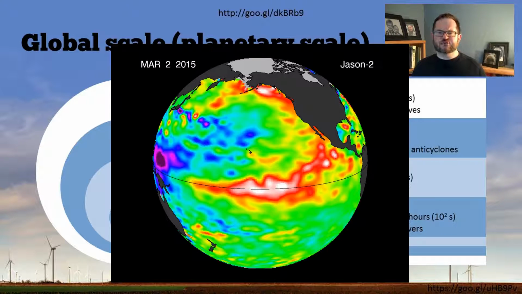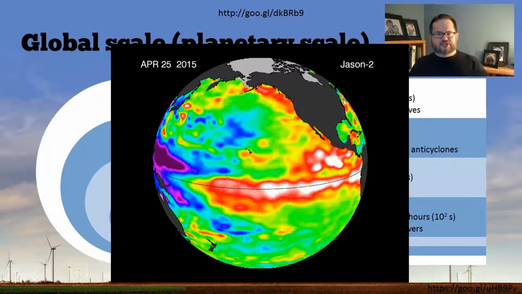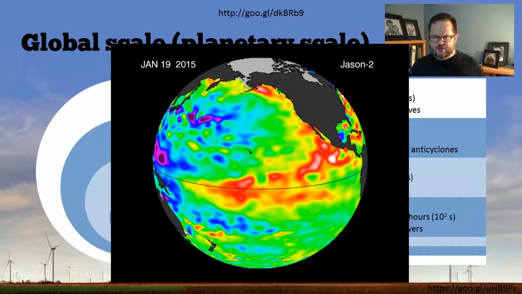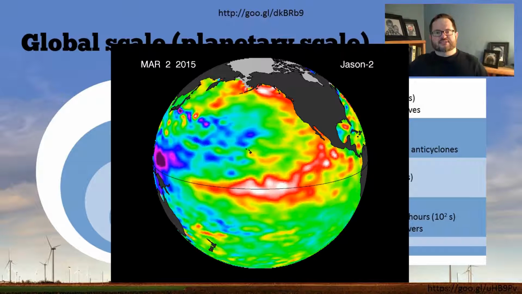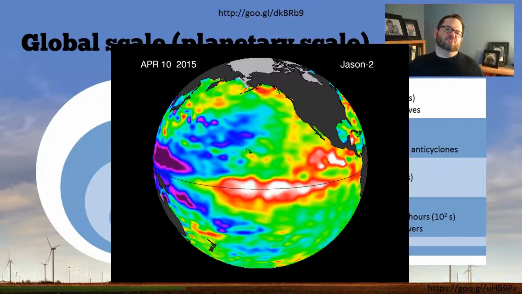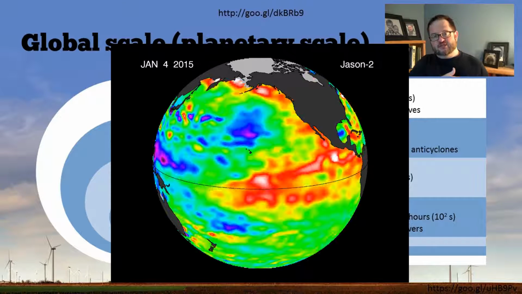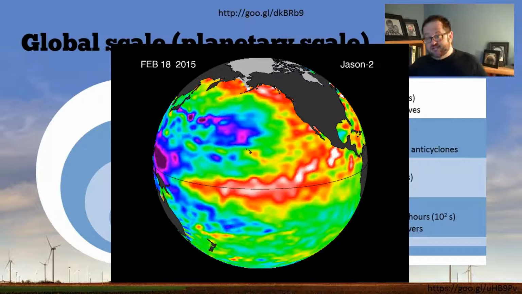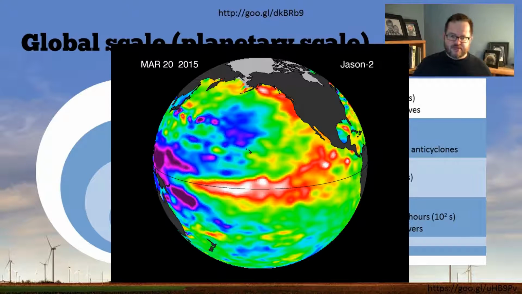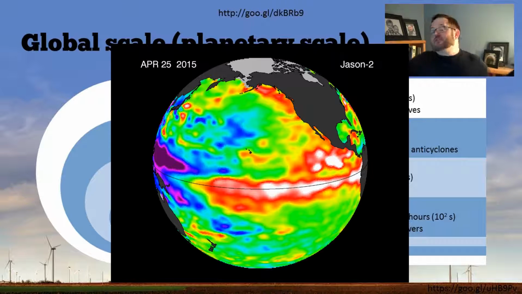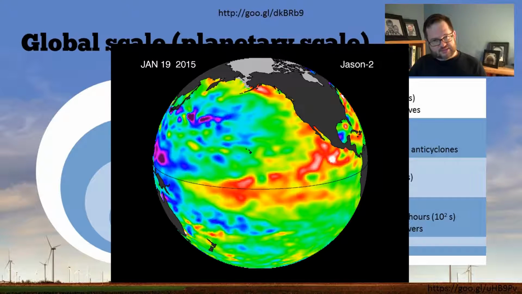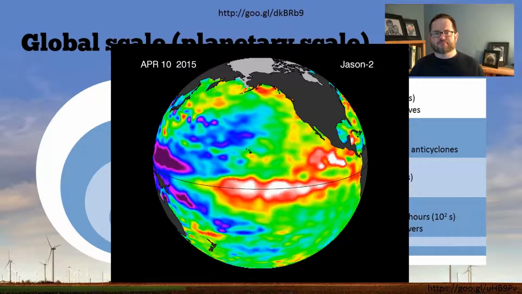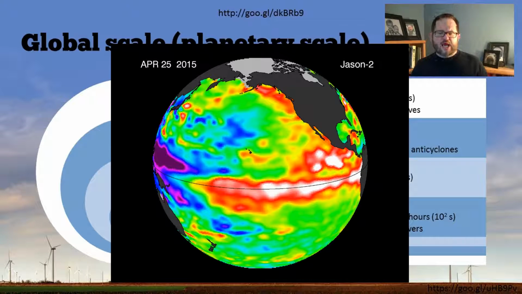All these different scales are really detailed, and all of the definitions are somewhat loosey-goosey in that table here. I don't want you to think that wind gusts can only be this wide, or they can only last this long. It's more like there's a probability distribution. It's less likely that there'd be ones bigger than that or smaller than that, but they can happen. There can be relatively large cyclones. There can be relatively small ones. There's a certain preferred size, but they have a range of sizes, a probability distribution of sizes.